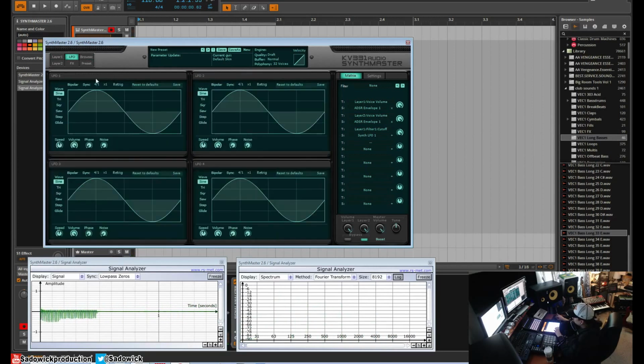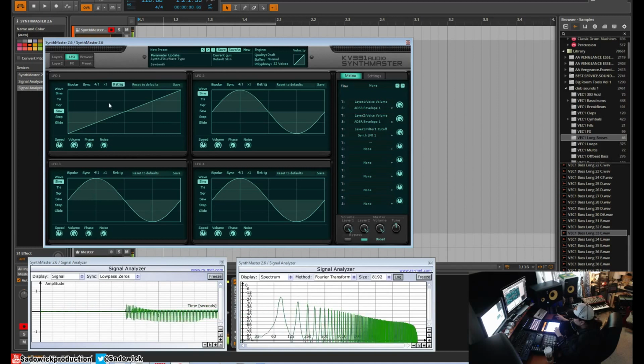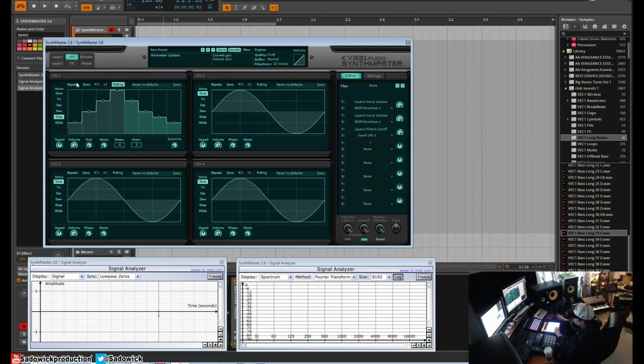All right, cool. We have a few wave options: sine, triangle, square, so basically opening and closing, and saw. You can re-trigger it. And now we have step. I'm going to get to step in a second.